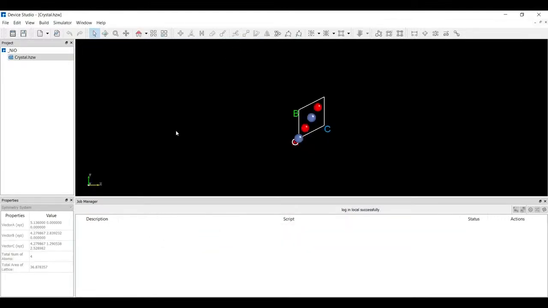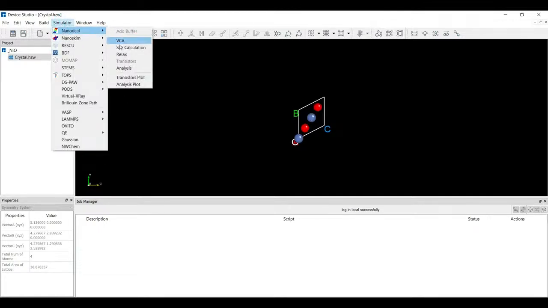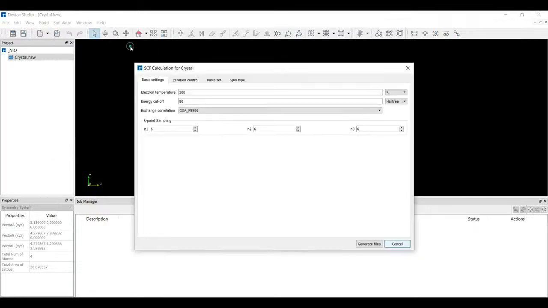If you want to simulate this nickel oxide, you can click on the Simulator, click on NanoDCAL and go to the SCF calculation. So this is the self-consistent field calculation for the nickel oxide. You can select the electron temperature, cutoff energy, exchange correlation functional. Also you can define the k-point sampling.